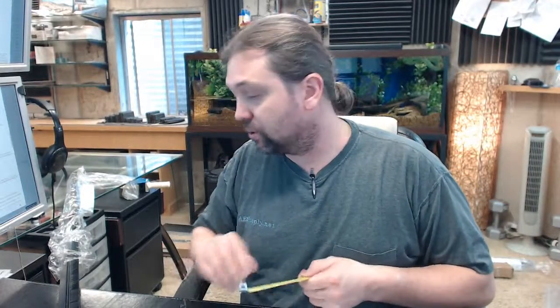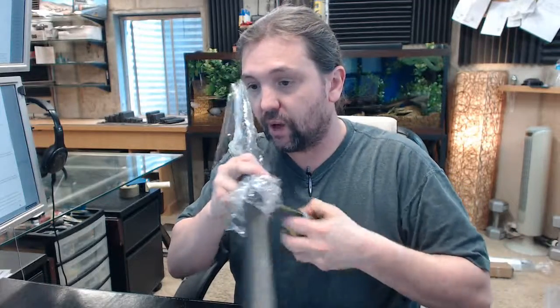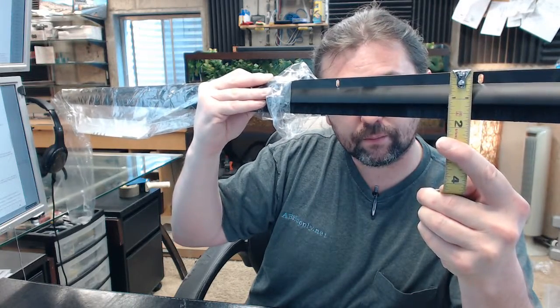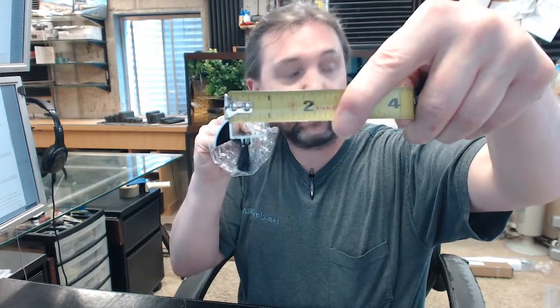There's an image below this video showing the important dimensional properties of this item. The most important dimension is the 11/16ths — from the bottom of the door to the bottom of the bristle. It's actually coming in closer to 13/16ths on what I've got. I'm measuring 13/16ths, so I'd probably want my undercut to be about 3/4 inch for this. Then you have 1-5/16ths overall height of the aluminum extrusion, and 3/4 inch width of the aluminum itself.